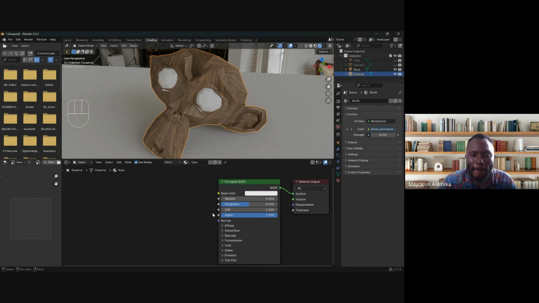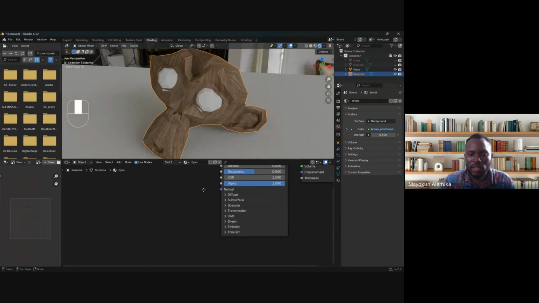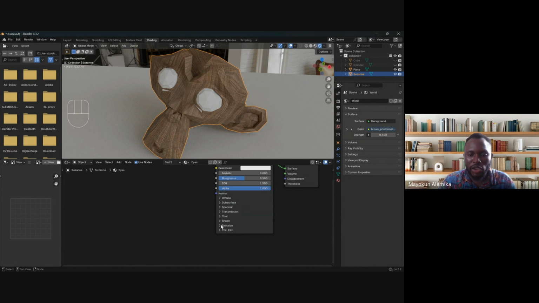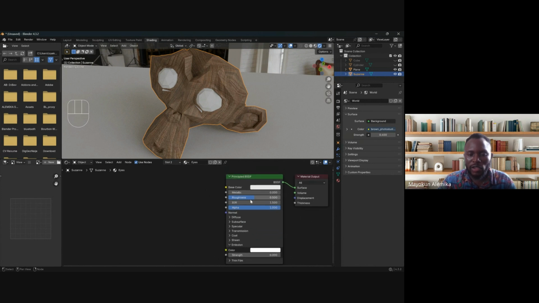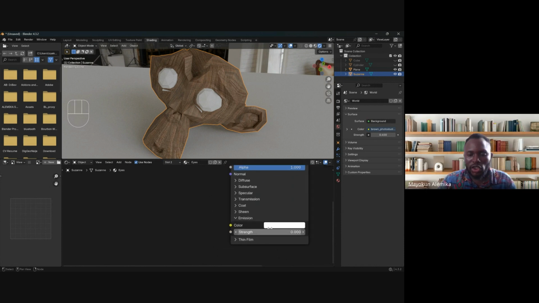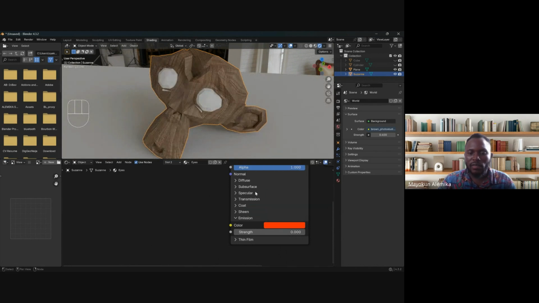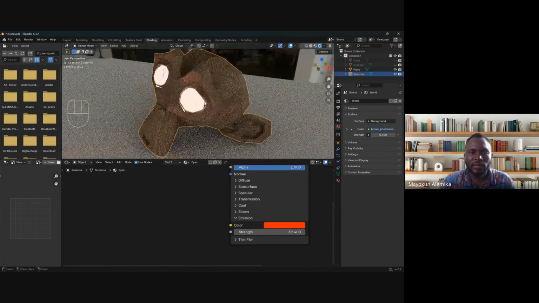All right, good. So to add an emission to an object, you come to the emission section in the previous tab and click the drop down to bring it up. Now change how bright you want the emission to be. Maybe you want a color, maybe red. Do you want the eyes to be red or something? You click on the red and increase the strength. You can see that the eyes are glowing red now.